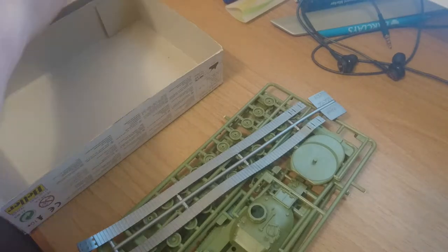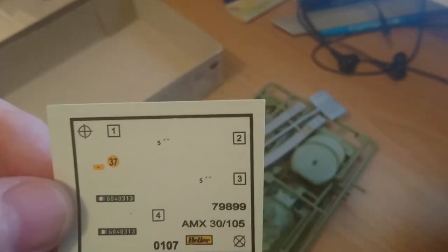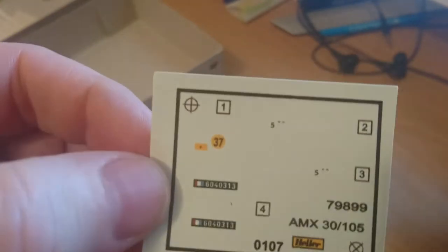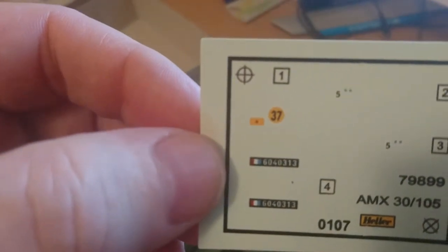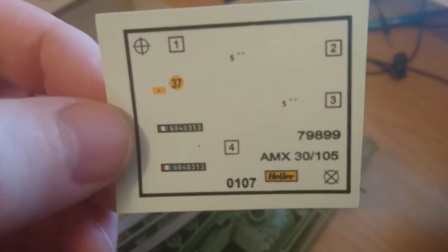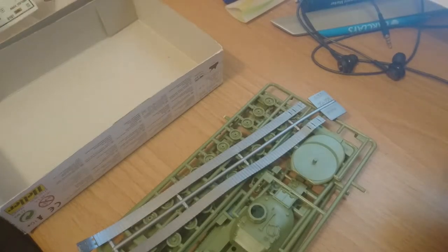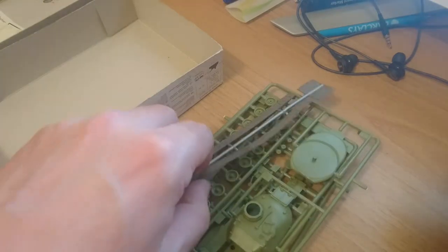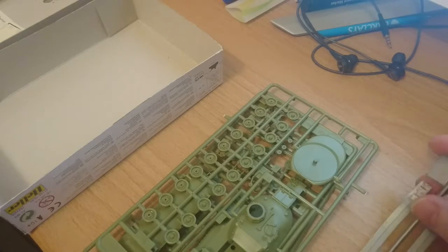The decals — maybe it's ambitious to call them really nice. You've got some different numbers, and it's difficult to read the white numbers marked two and three, but the other registration numbers and decals seem quite clear. They're marked with the serial number of the kit and 'Heller,' so obviously made either in-house or by someone for Heller. The decals seem okay, the register isn't too bad, but at this scale most military vehicle decals are so small it doesn't really matter how good or bad they are.